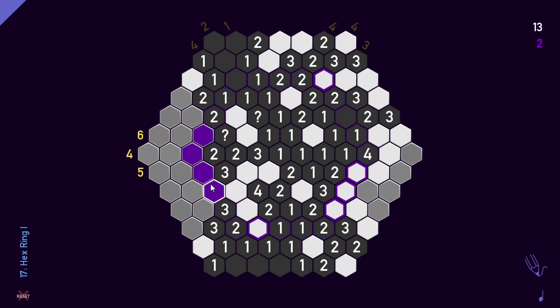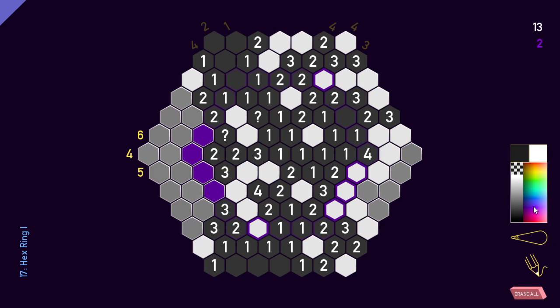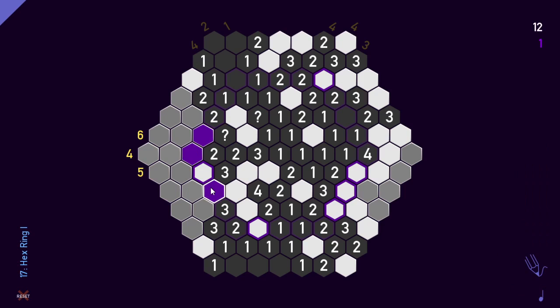Because if this is a mine, then for this 2 clue it has to be here and here, which adds up to 3, which is 1 too many. So this cannot be a mine. Because if this is a mine, then those are both forced. Therefore, this is a mine, that is free, and one of these is a mine. That's the next logical step.